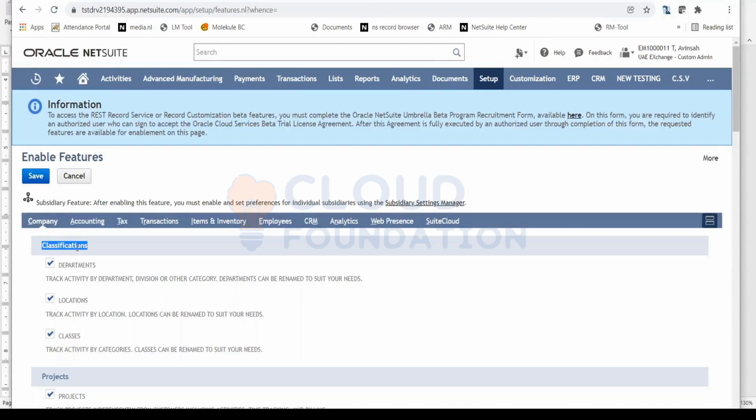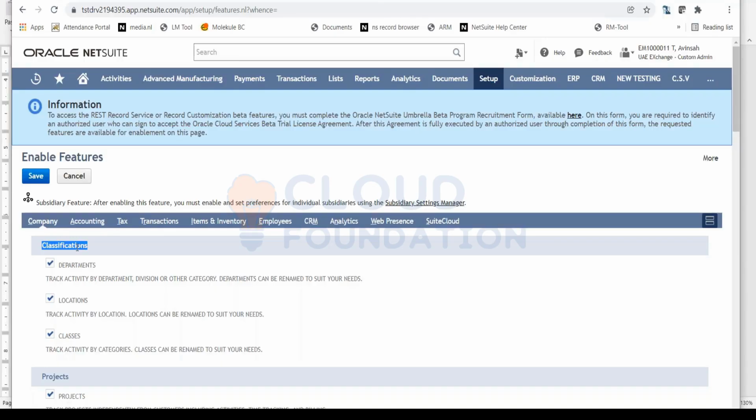Alright. You know the idea why you are doing that. Like why you are assigning a department, class and location on a transaction, or classifying the transactions. It's to segregate the revenues. We are using these departments, locations and classes like that. Perfect. That's the bullseye definition of it.